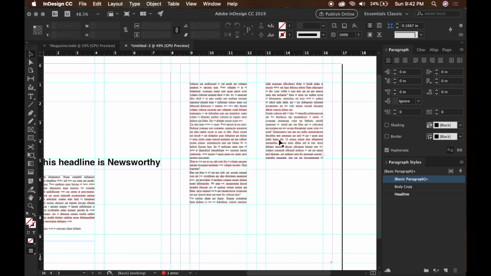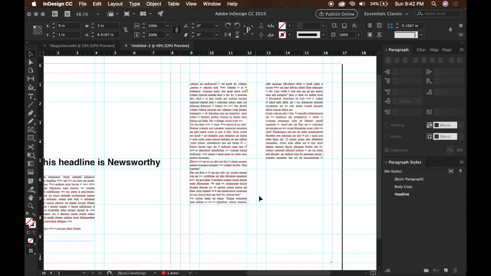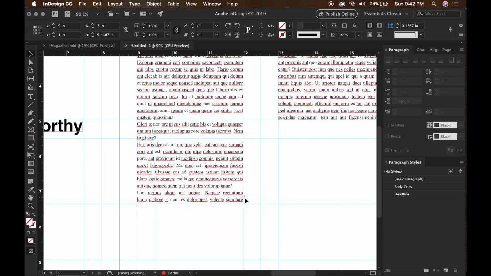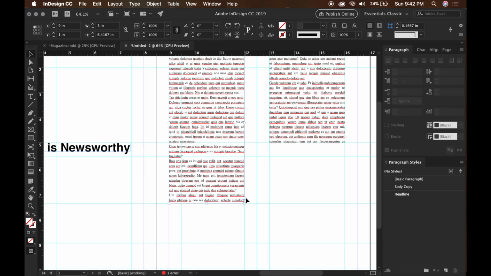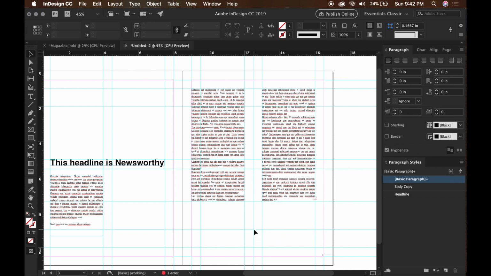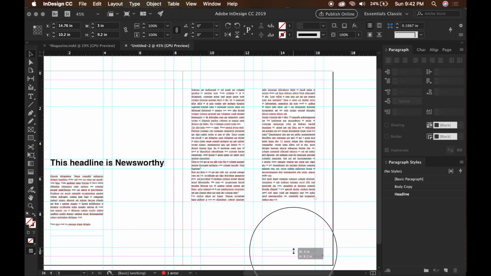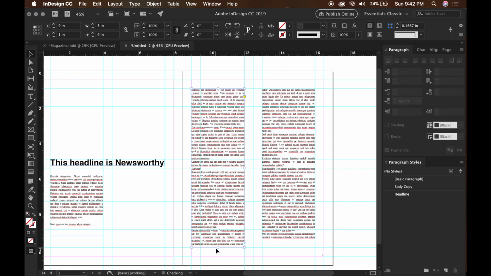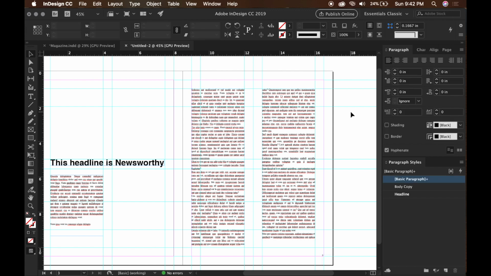Now notice that because these text boxes are joined, when I click on this one, it no longer has a plus arrow at the end, it has a little blue play symbol, if you will, and that's just letting me know it's going to another text box. Now this one still has a red plus because there's even more text that's not showing. And I'd have to pull it down even more. Still not everything. Make it bigger. There we go. Now all the text is showing, and it's funneling from this paragraph to this paragraph.